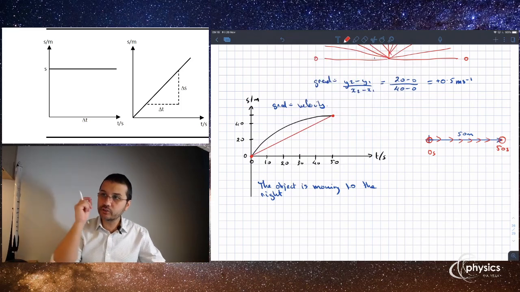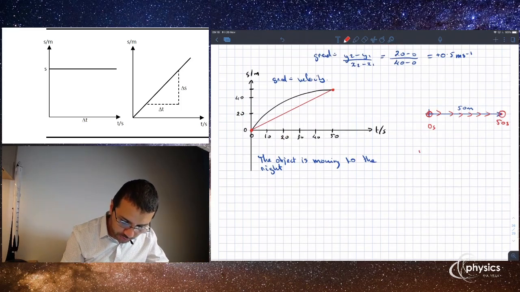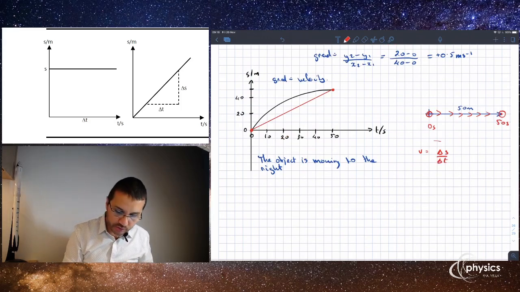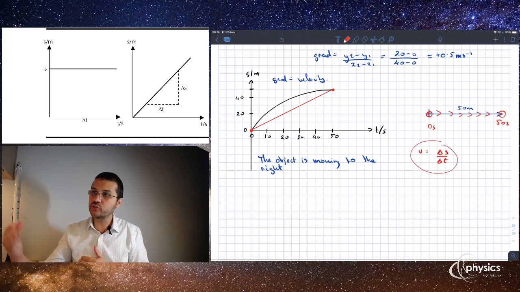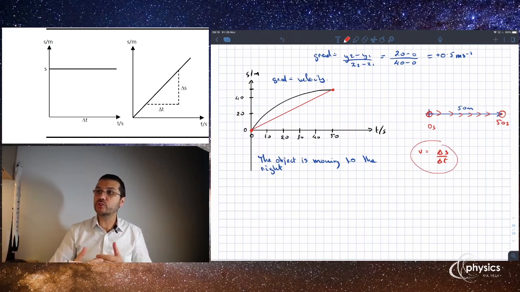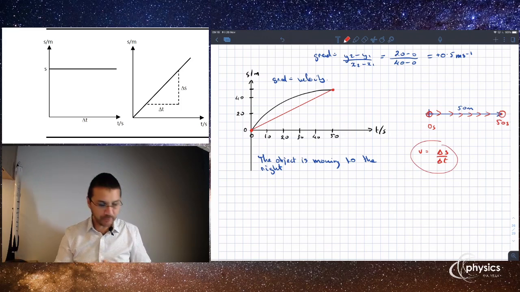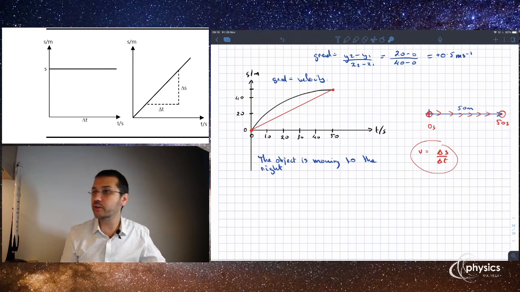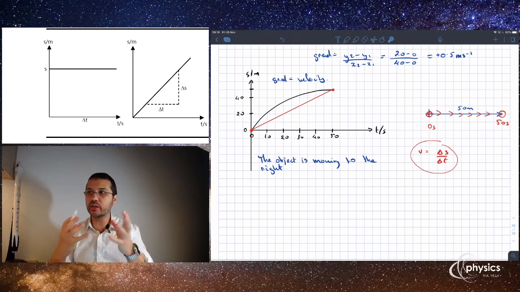And this is why I told you that when you use the formula for velocity, change in displacement over change in time, which is actually our gradient, you can't use this formula when the velocity is changing all the time, because if you use it, you will just find the average velocity. This is the reason. Now you can see why. Because if the velocity is changing all the time, as in this case, if you just use that formula, you would be finding the gradient of that line, which is not your curve.